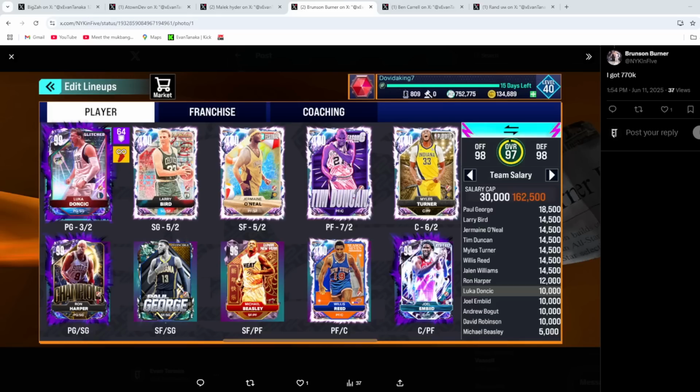So then you can move Miles Turner to your backup power forward. So I would go with your 2 power forwards as Tim Duncan and Miles Turner, and then your 2 centers be Dark Matter Dikembe or Mark Eden, whoever you prefer or whoever you can afford. And then backup center, go ahead and get Pink Diamond Wemby. That's what I would do with your specific team.